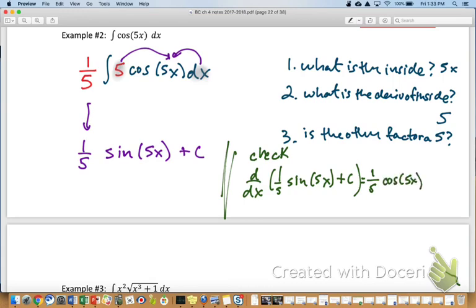But we don't want to commit the same sin that Timmy did, right? We got to remember that that's a composite. And so what do you have to multiply by? Times 5. Times 5 because of the chain rule. The 5 and the 1/5 would cancel to be a 1, leaving us with our original integrand, hopefully confirming that we haven't messed this up, similar to what Timmy did.